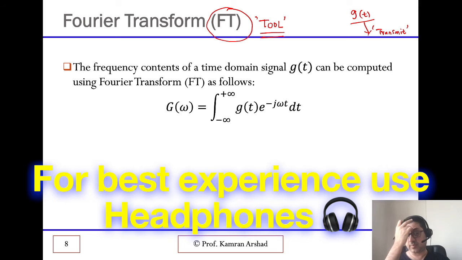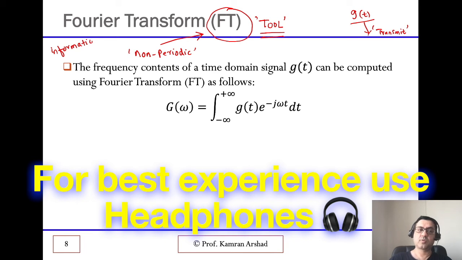So bandwidth is a very important tool for communication engineers, and that's the reason the Fourier transform is super important for us, because this is how we can see what frequencies are present in my signal. Some of you might ask why we are not doing the Fourier series, why we are doing the Fourier transform. Because the Fourier transform is for non-periodic signals, and most of the signals we have in real life are non-periodic. In fact, most of the information bearing signals, which have some information, are non-periodic signals.